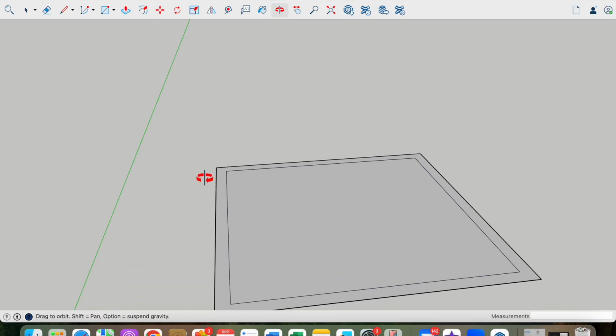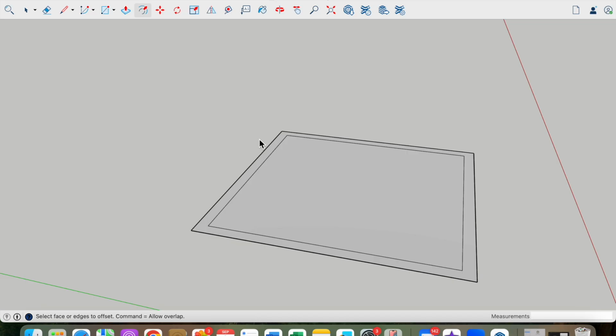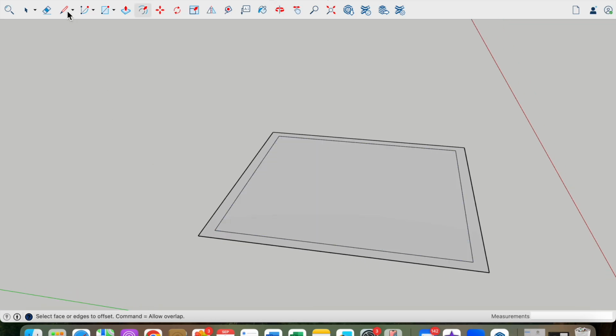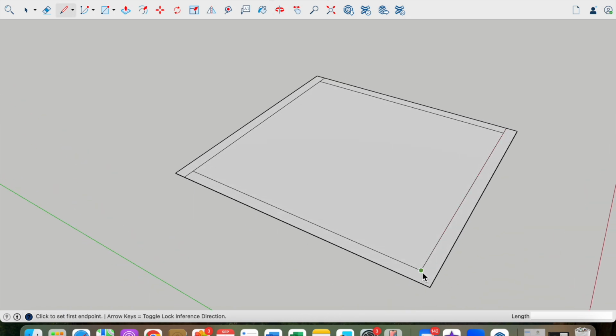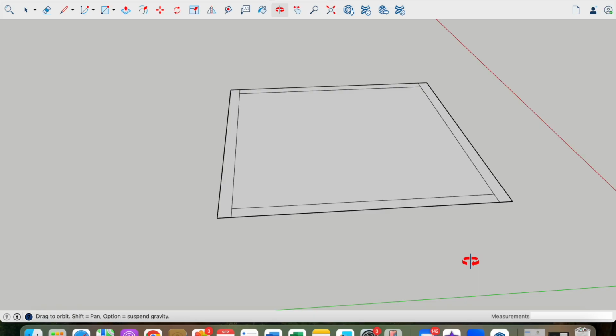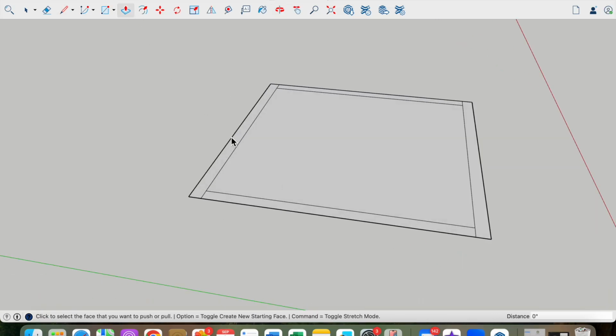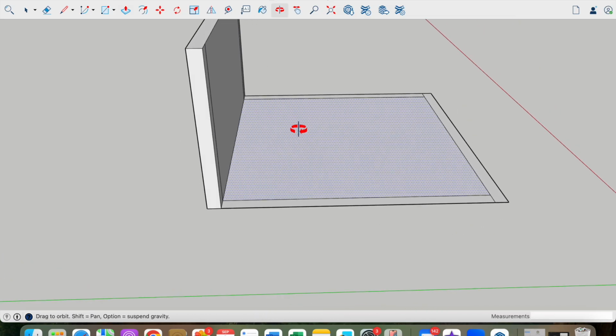Now, since we're doing a shed roof, which is an angled roof, we're going to have different wall heights. So we're going to select our pen tool, connect there to there, and there to there. Same thing on the front, there to there. So now we have this, we're going to raise this wall up with the push-pull up to 6 feet. It's going to look something like that.